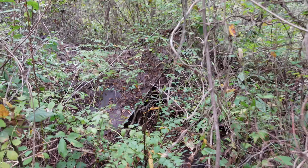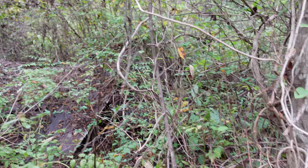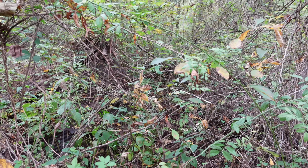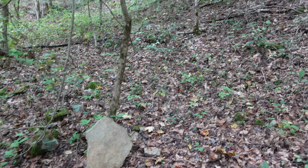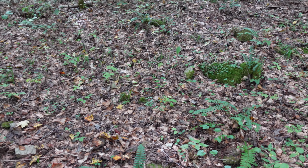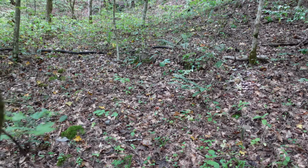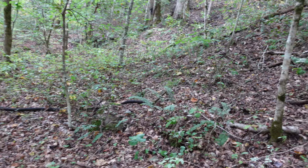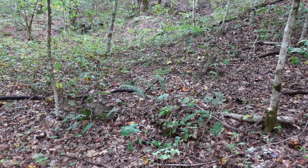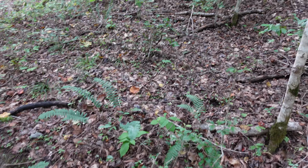The Station Camp School, getting real close. Here's a big pile of metal, old building of some sort. We're at the site of the Station Camp School, but there's just not a whole lot left. Standing right on top of the coordinates. It had moved multiple times. It kept moving, to get on higher ground. I think it was swept away a couple times by floods. But this was the Station Camp School.